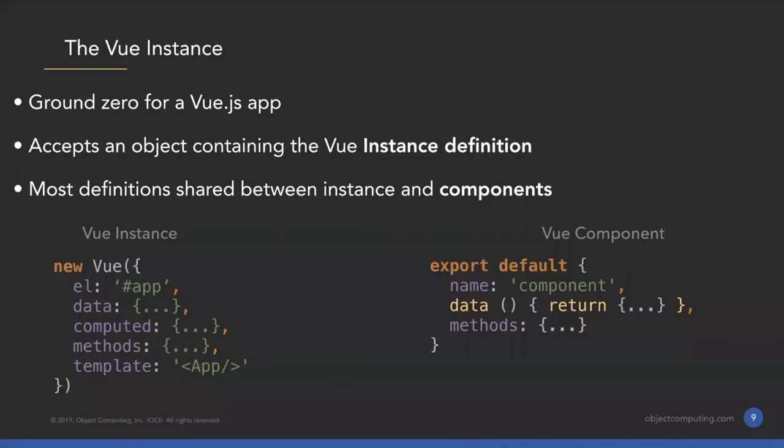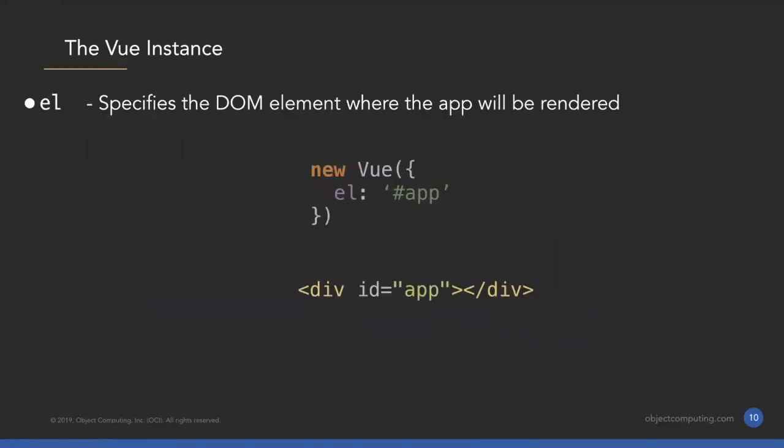And so the API is really easy to learn in that way, because you just start off with a minimal object and add on features as you need them. So I'm just going to highlight a few of those keys that get passed into the Vue instance. EL, which is for element, that's a pretty important one. You need this in order to create a Vue application and render it somewhere on an HTML page.